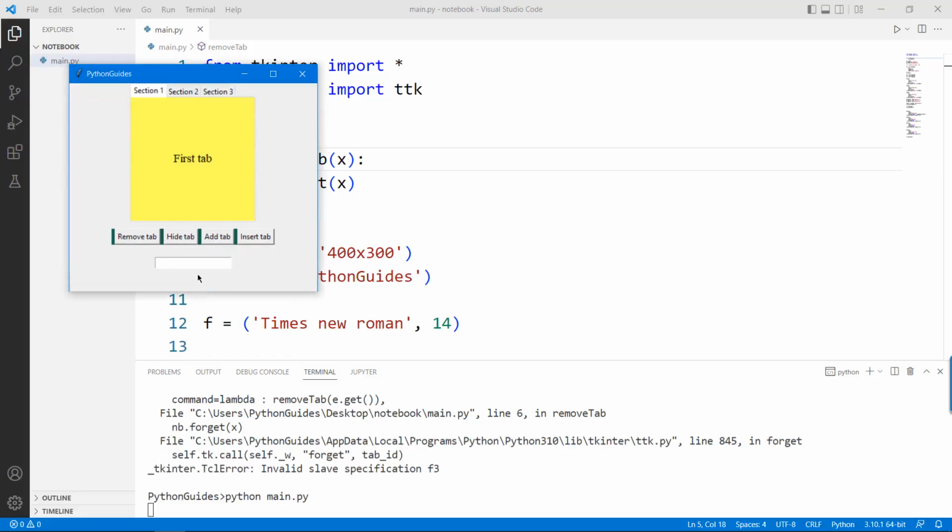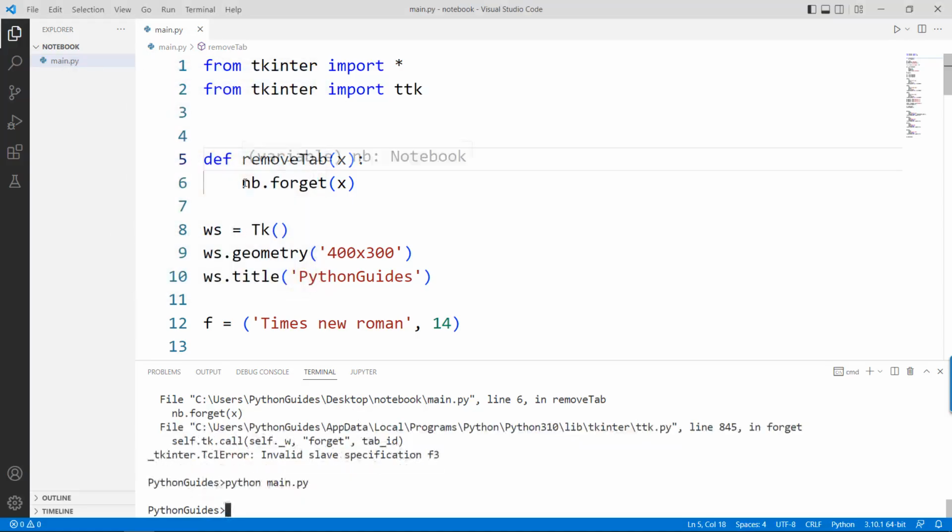So if I want to remove section 3, I have to provide 2 over here and then click remove tab. Now you can see that section 3 has been removed. A similar thing can be done if I want to remove section 1: I have to provide index 0, and now section 1 has been removed. So in this way you can remove the tabs using the function nb.forget.